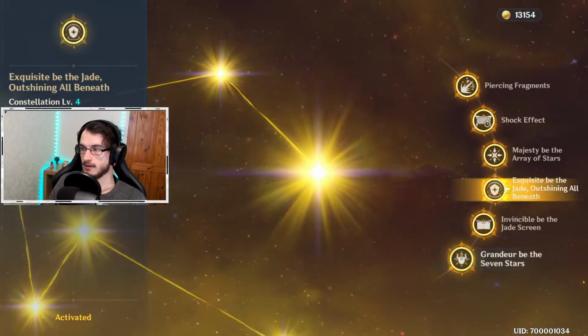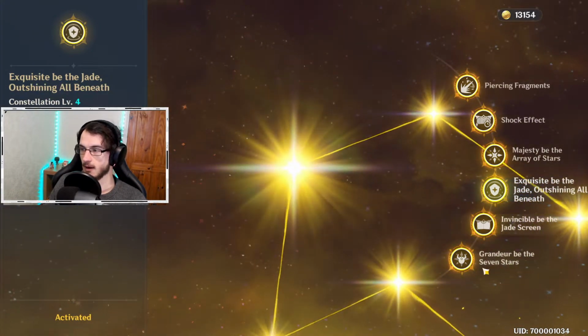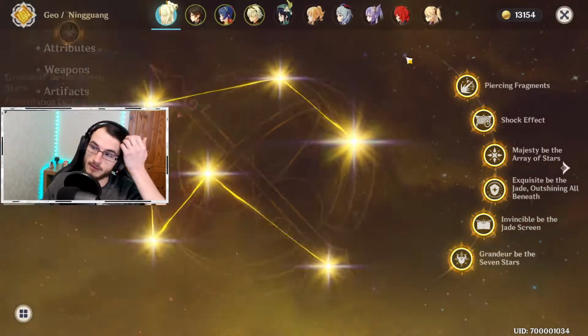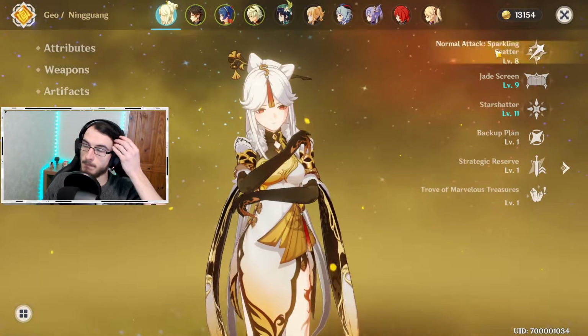Getting down here, obviously this is kind of irrelevant, we don't really care about C4, and C6, she gets pretty nutty. Whenever you cast your ult, you get 7 of the Star Jades, which do a boatload of damage.